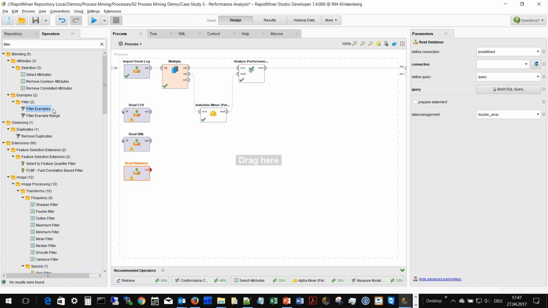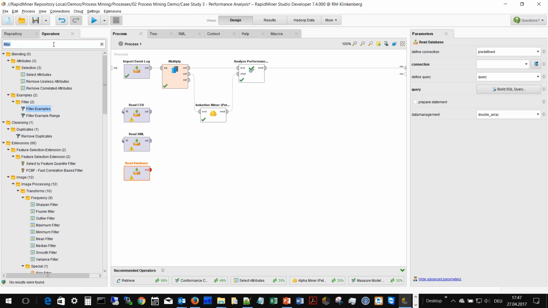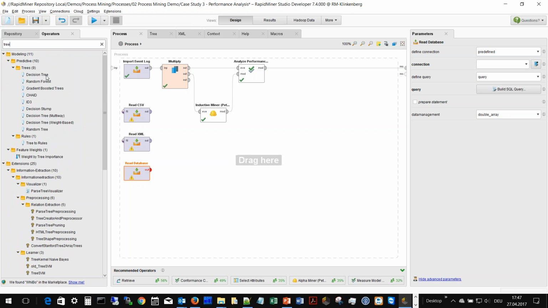Filter Examples is for filtering data rows. So if you find that certain object IDs should be removed, you could use this particular operator for that. And that would allow you to clean up your log file or your database and proceed with the learning if the algorithm doesn't handle the missing data, but some do, obviously. If you want to know if a learner handles missing data or not, let's just check it. I mentioned the tree. There's actually a nice way of checking it.